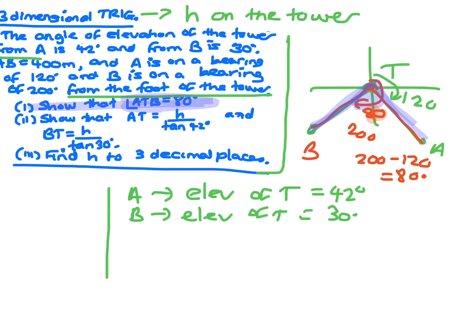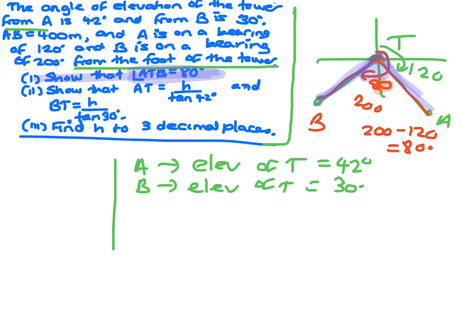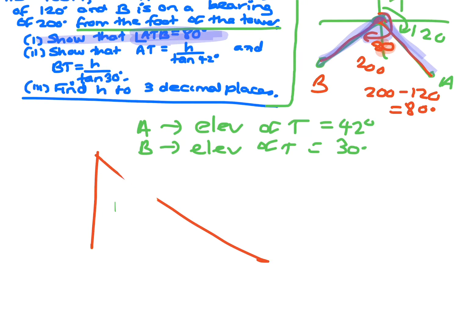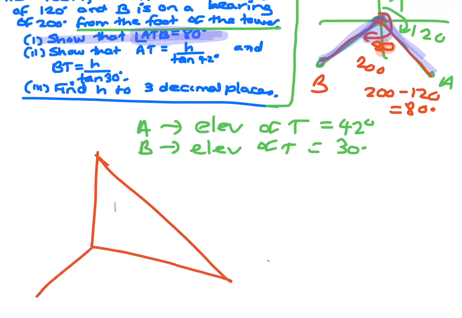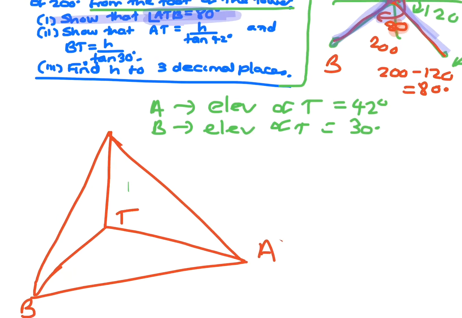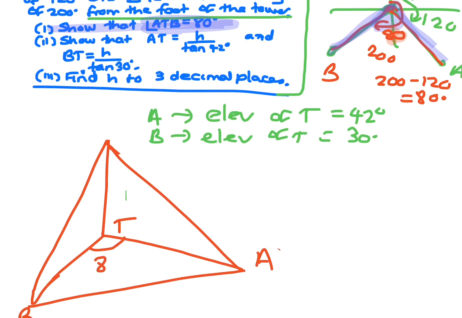So what that means is we've got this tower sitting here now, and we know a couple of things. If we've got our tower and we draw our right angle triangle here, no, wait a minute, let's get rid of that. I'm going to draw it like a little triangular prism like that. We know that that's T, that's A, and that's B. We then know that this here is equal to 80 degrees because that was the angle we just found.